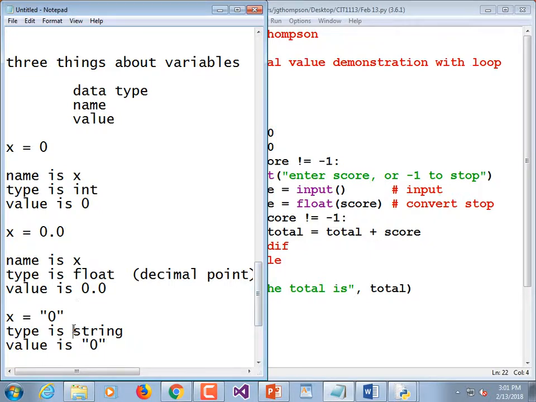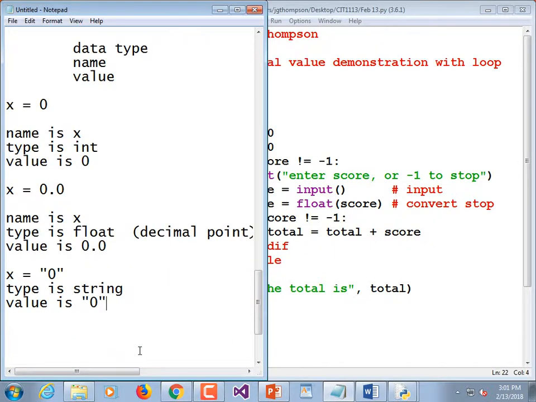This looks like a number, right? But it's not a number. It has to be converted to a number before we can use it. That's why we do score is equal to float score. Had to convert it to a number before we could start adding it on to things, because the computer doesn't know what's in there. We could have typed in Jeff. You know, enter your score, -1 to continue. Type in Jeff, it's going to crash because you can't do math with the word Jeff. Or if you accidentally hit space and enter, well, that space is not a number. It can't add space to the total.